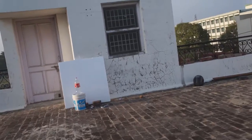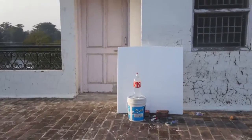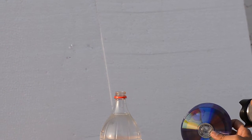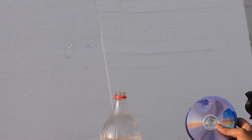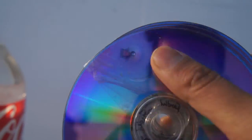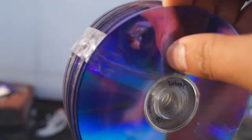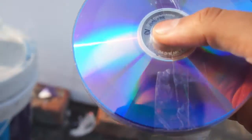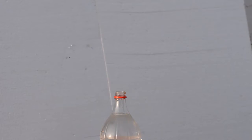1, 2, 3. Oh, damn. Wow. It didn't go through though. I'm pretty sure it will never go through. But it hit it so hard. Look at that. That's the first CD, and it hit the second CD as well. Yeah, I don't think it's going to be worth it, so I'm going to shoot singles one by one.